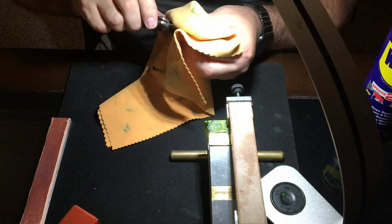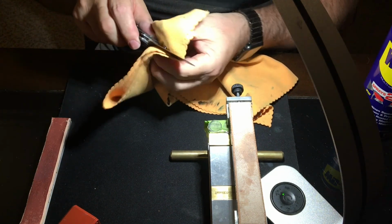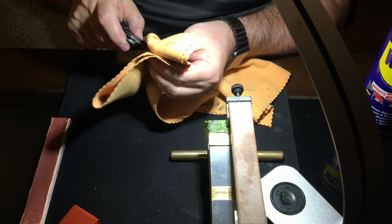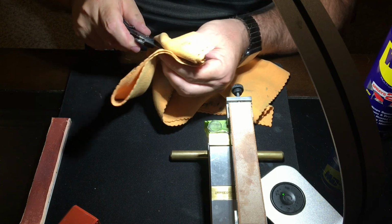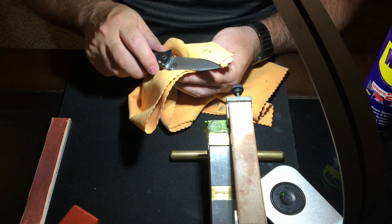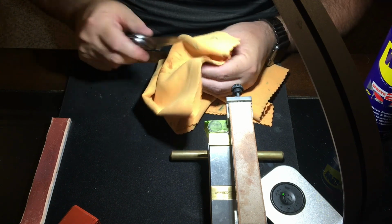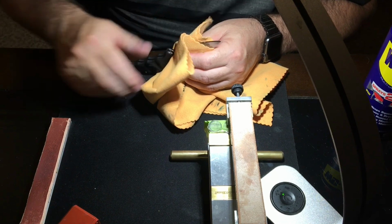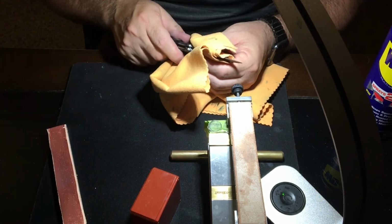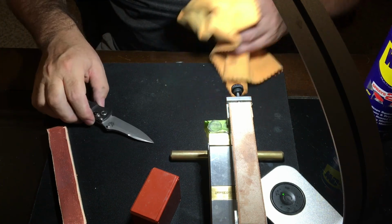And I'll speed up the slow part so you guys don't have to watch it. Something on my rag. But we got a nice mirror finish on this. We sharpened up to 10,000 grit and then we went back a little bit and I used Dialux compound on strops all the way from gray to red. And it gave us a nice mirror finish. I guess we'll see if it cuts.